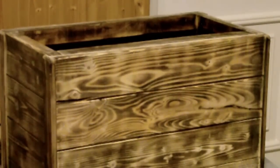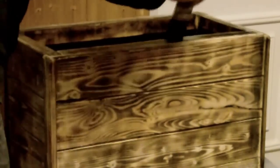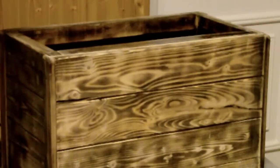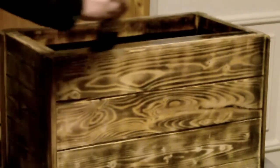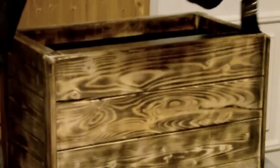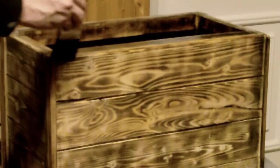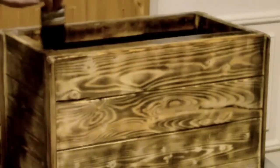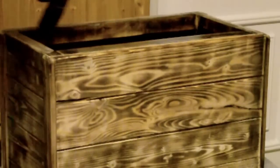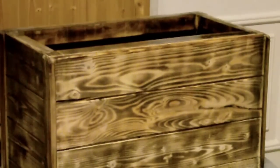So I'll work from the top down. It drips. I'll just go with the direction of the wood. This takes an hour to go off, and then you can recoat it in 4 hours. So basically, I've brought it indoors, so it'll dry because it's cold outside, as anybody's noticed. So it'll dry evenly.